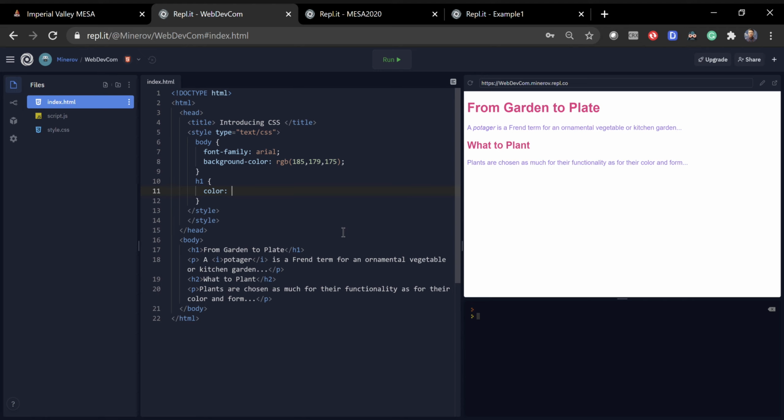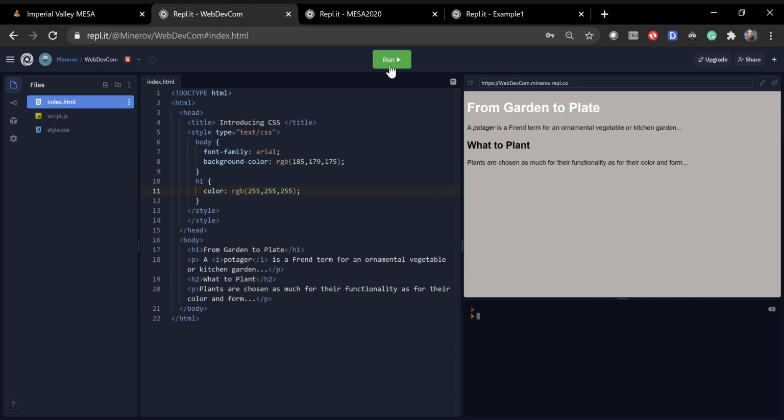And then again, we're going to use RGB, and then open our parentheses, and we're going to write 255, comma, 255, comma, 255, and then close it. And there we go. Once we click run, that should be our new CSS rule right here on the right.